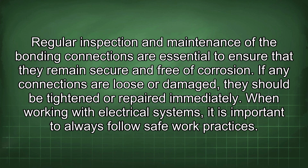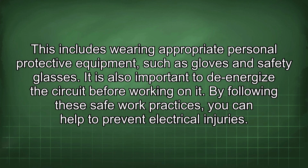Regular inspection and maintenance of the bonding connections are essential to ensure that they remain secure and free of corrosion. If any connections are loose or damaged, they should be tightened or repaired immediately. When working with electrical systems, it is important to always follow safe work practices. This includes wearing appropriate personal protective equipment, such as gloves and safety glasses. It is also important to energize the circuit before working on it. By following these safe work practices, you can help to prevent electrical injuries.